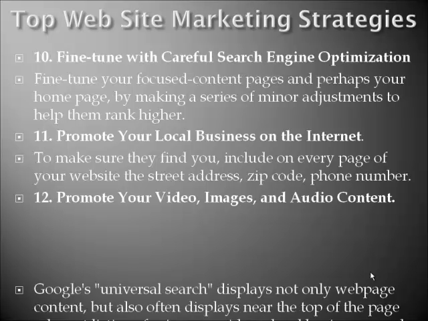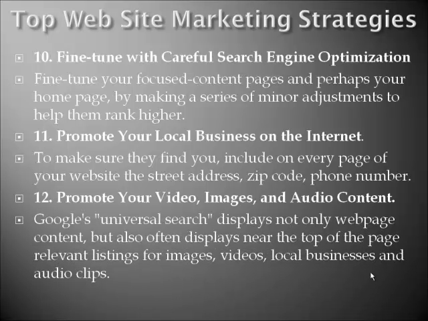Promote your video and images and audio content. Google's universal search displays not only web page content, but often displays content near the top of the page, relevant listings for images, videos, local businesses, and audio clips. So built into your web page, have a video on the page, have maybe an audio file or images or something that's going to show up, because Google is rewarding content.